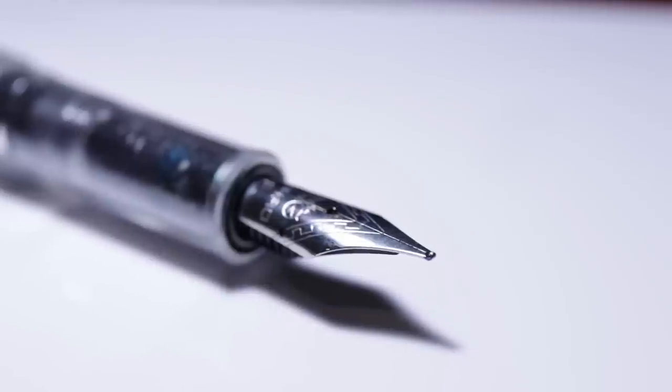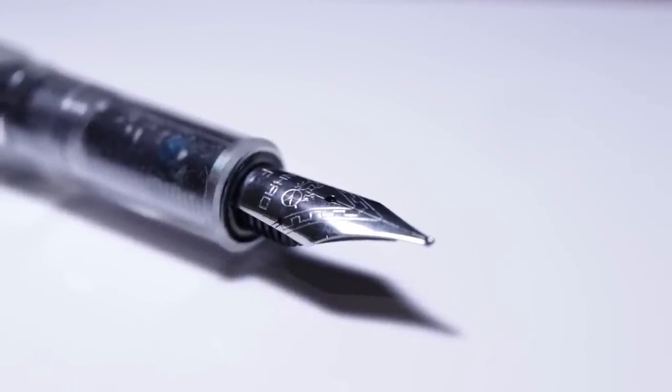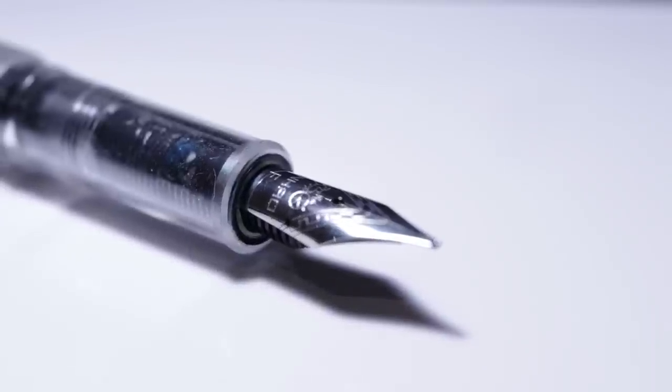The next pen that'll be on my list is this. This is the Jinhao 991, and this pen really doesn't have any faults. When I receive these pens, they're actually pretty good. Jinhao pens nowadays are actually a lot better than they used to be. The pens that I've gotten recently have been pretty much free from defects, and their new nibs, which they've been cranking out since the middle of last year, are actually really, really good. And these pens here, no faults whatsoever.